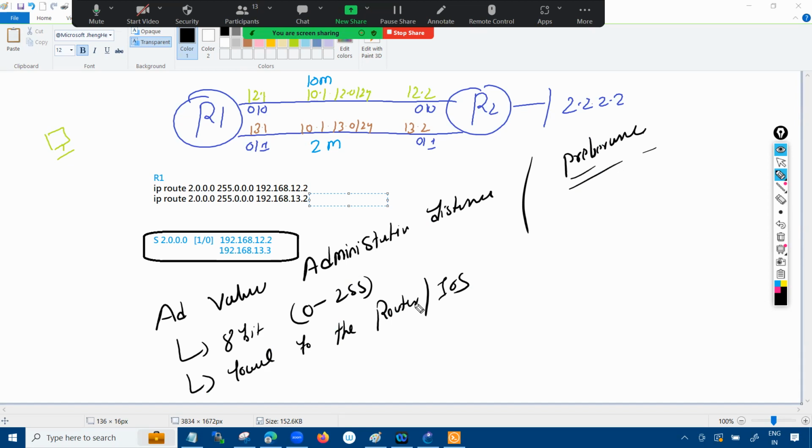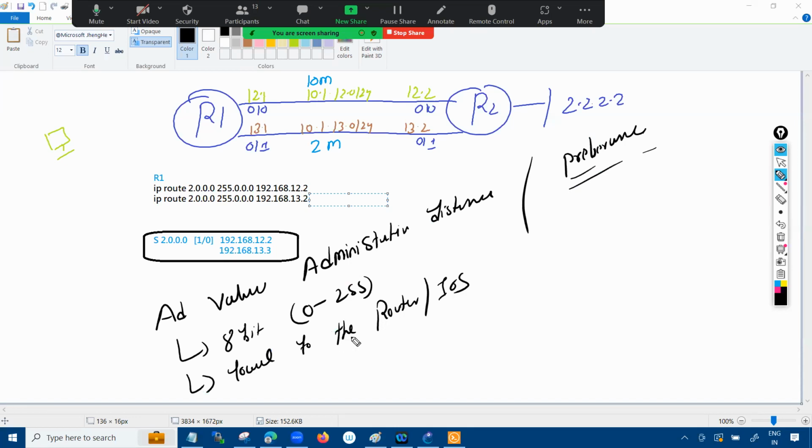So never get confused when you give an interview at a different vendor's company and they ask a question about AD values. Just say that depending on the vendor, this AD will change. I'm not pretty sure what AD values you are using, and you will not be sure what AD values we are using, because a network engineer cannot remember each and every AD value for each and every vendor.